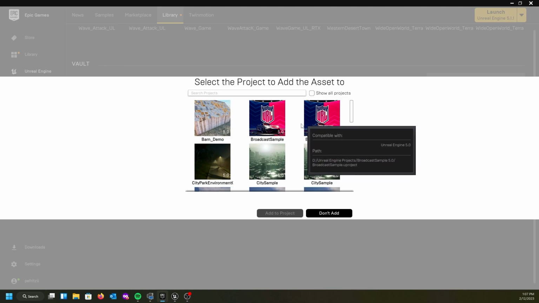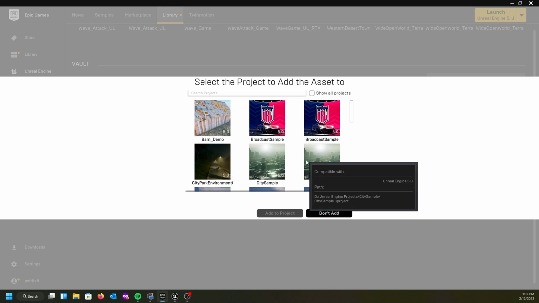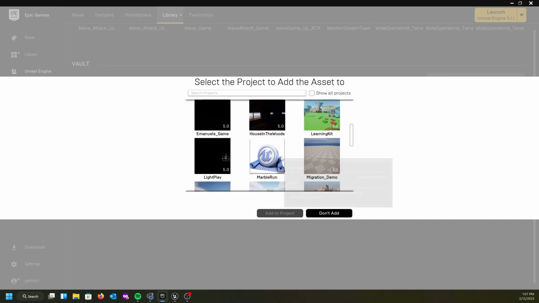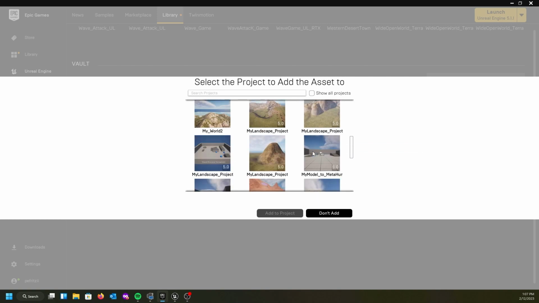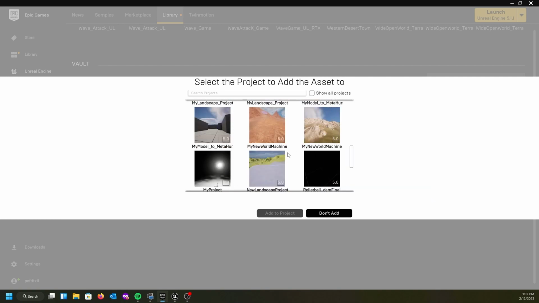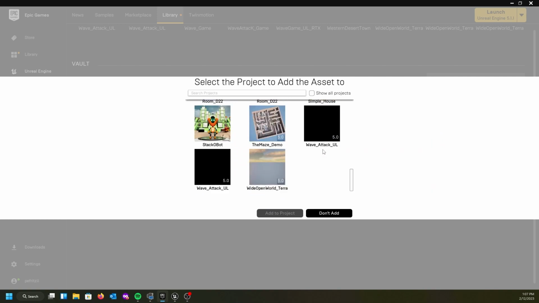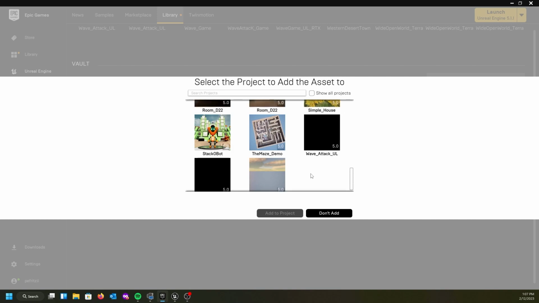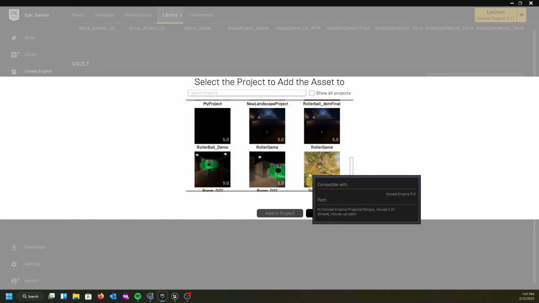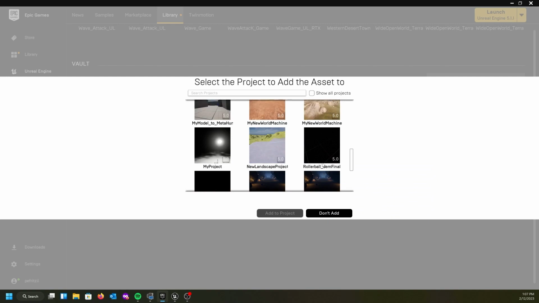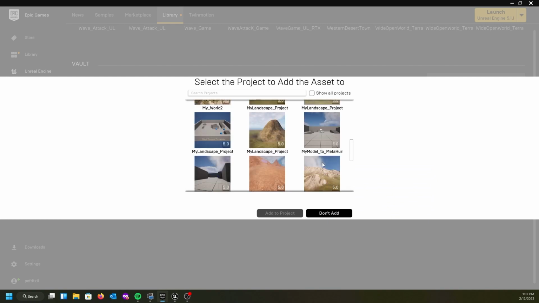Now, when you do that, it'll pop up, and here in the demonstrations, it'll show you which projects it can go into, all right? And if we take a look at this, we see that all of these are only for 5.0, okay? So what we're going to have to do is create or put it into a project that already exists that we can use, and then transfer it over into 5.1.